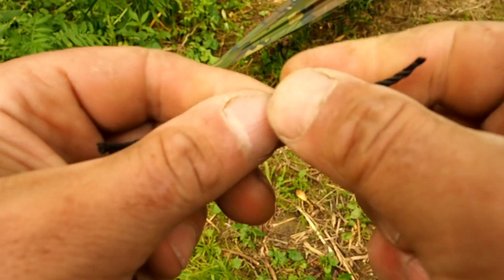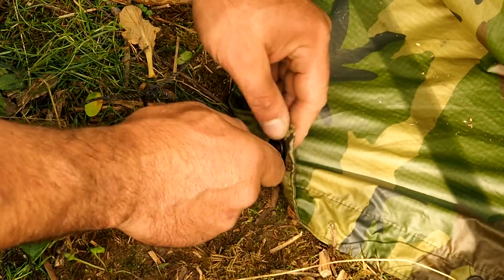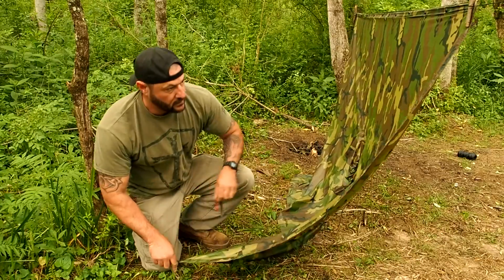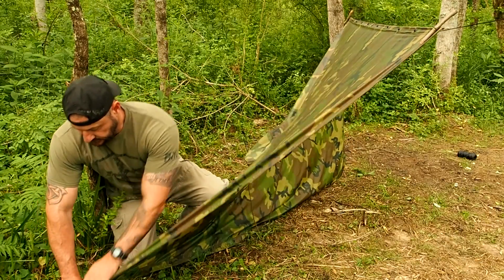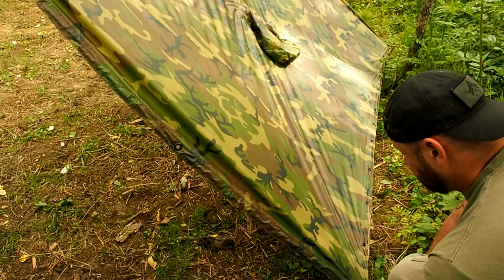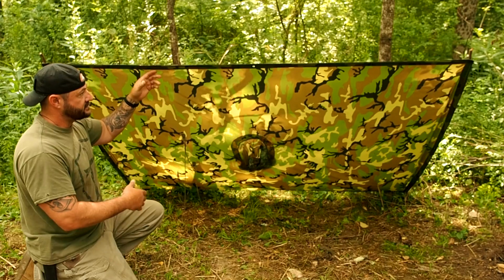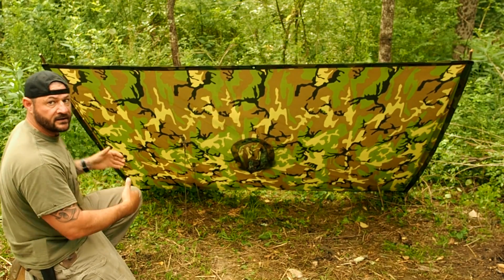And tighten it down. Simply place your loop through the grommet hole and then back through itself, creating a lark's head knot. One and done. And now simply stake it out. So with this, you're attached to the ridge line. It's not pulled away. It's not moving or going anywhere under tension.